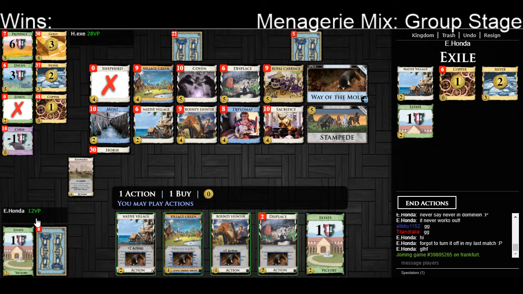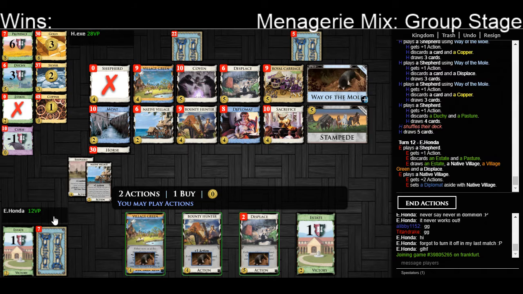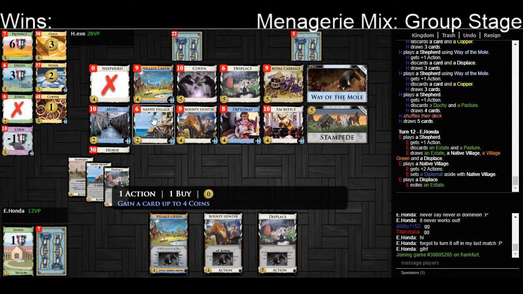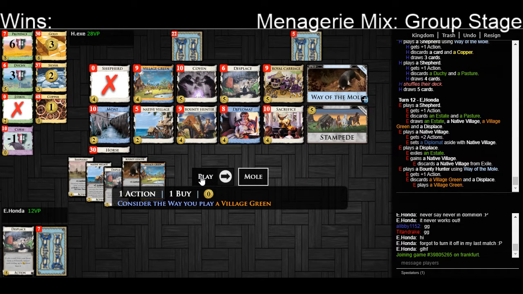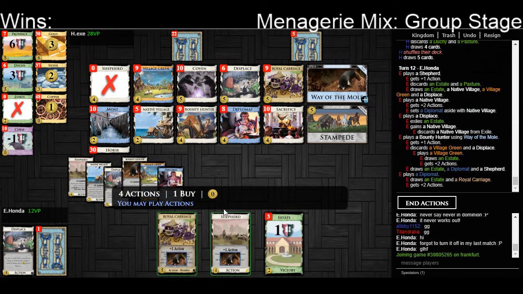Okay, so let's set aside here, set aside a Diplomat, and we wanna get this Native Village back, I think. And now we Mole the Village Green, play it now. Okay, that worked.